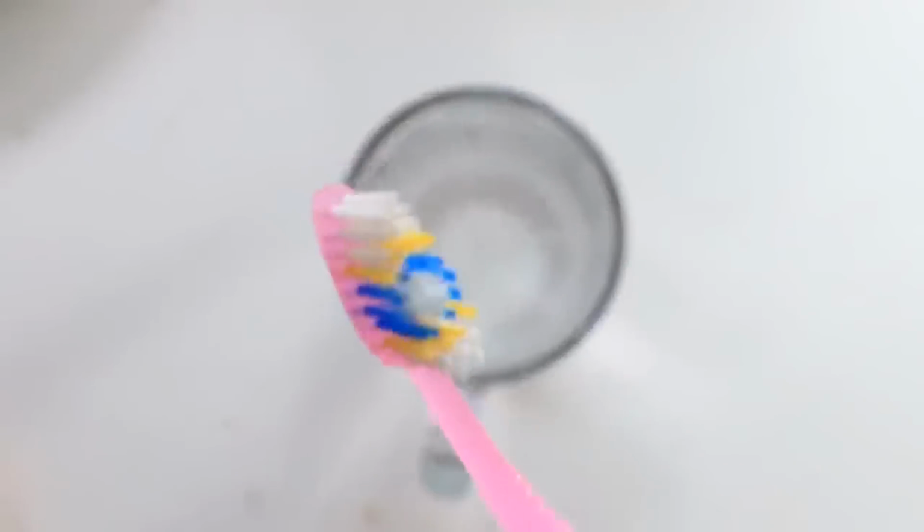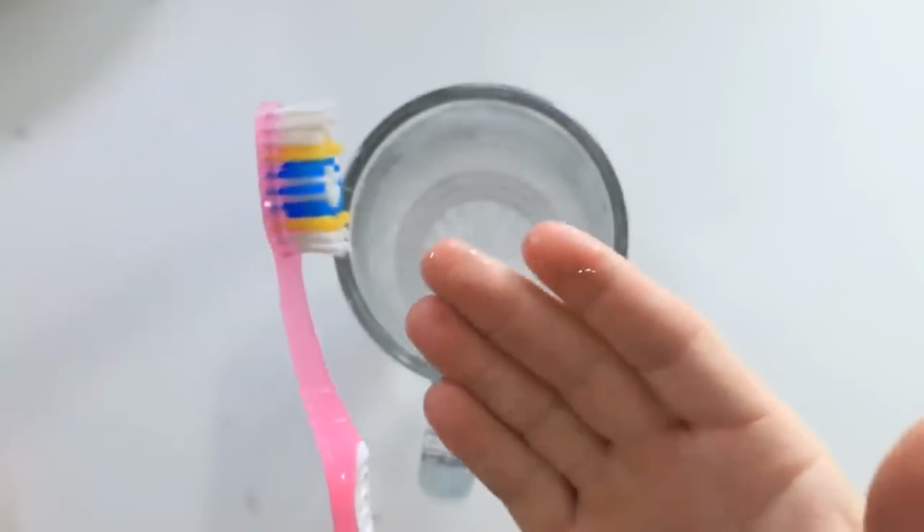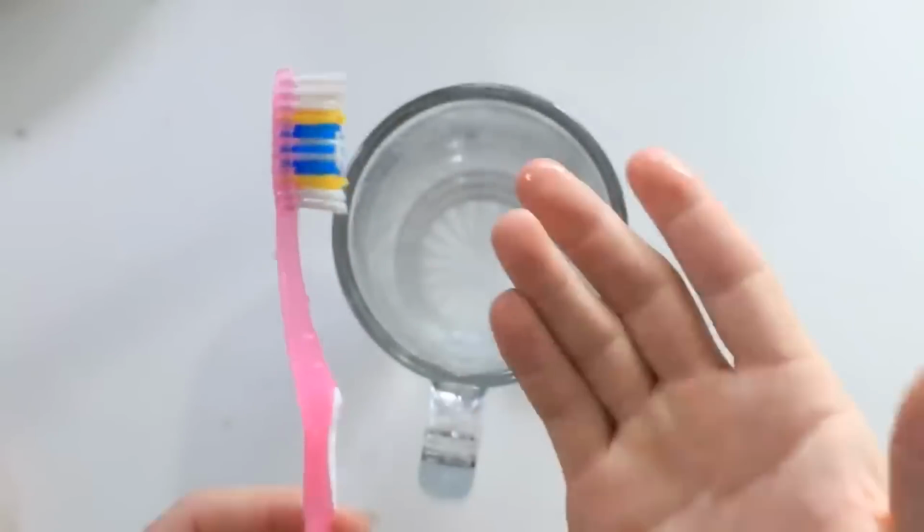Okay, let's go ahead and take this out. Wow, yeah, these definitely look a lot straighter now. I think this might also sanitize it since, you know, you're boiling it. So I guess we're gonna have to say that this one works.